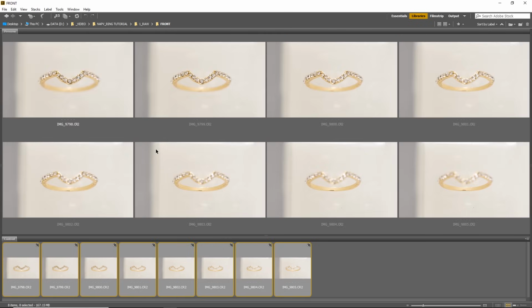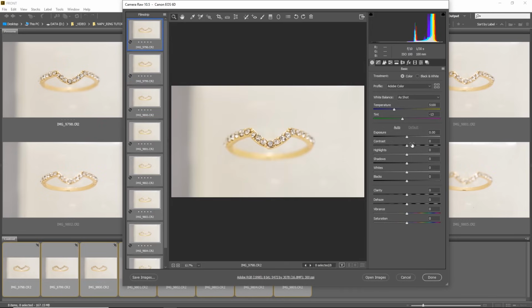Once the series of images is set, I like to batch edit the raw images to do some very minor exposure, contrast, and white balance adjustments. I recommend not touching the clarity sliders or adding any sharpness at this point, so any dust or blemishes on the metal are not made more obvious.